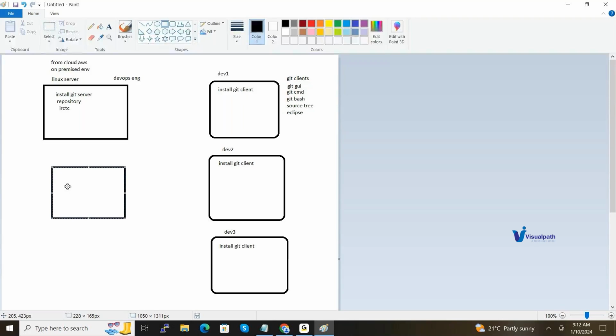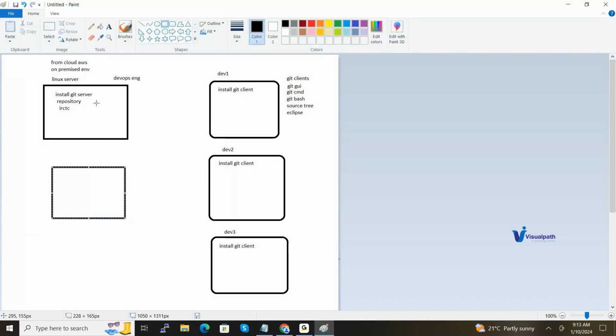It is not something like, boss, we are the admin so that we will go and do activities here. No, we should not allow for that. You will do only the admin related activities here. But if you want to upload the data, if you want to download the data, as a DevOps engineer also, there are some places where we need to upload the data, where we need to download the data.